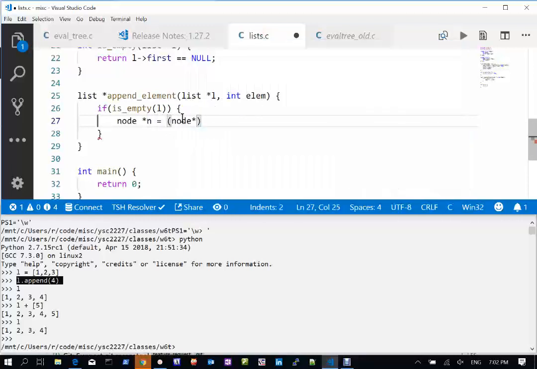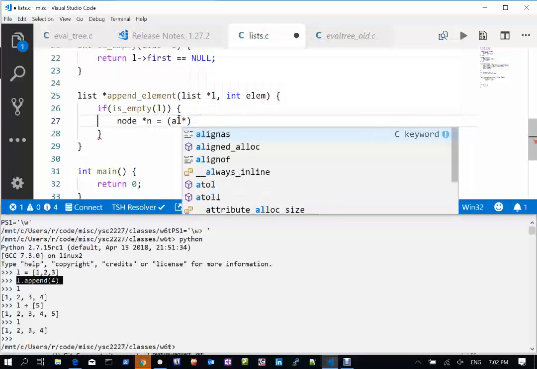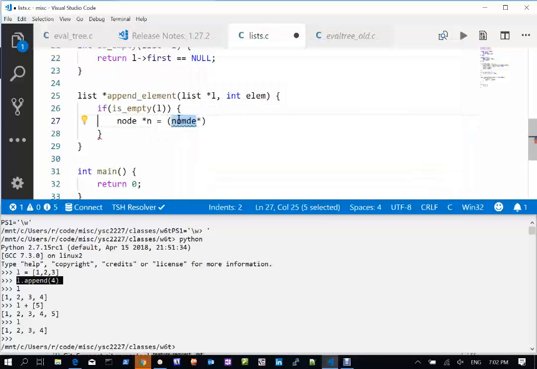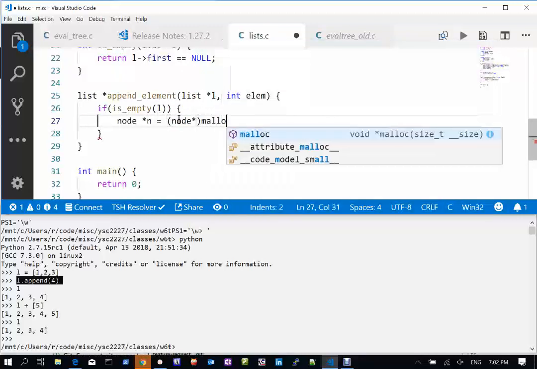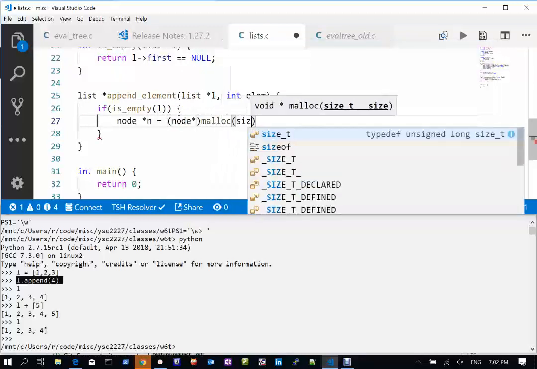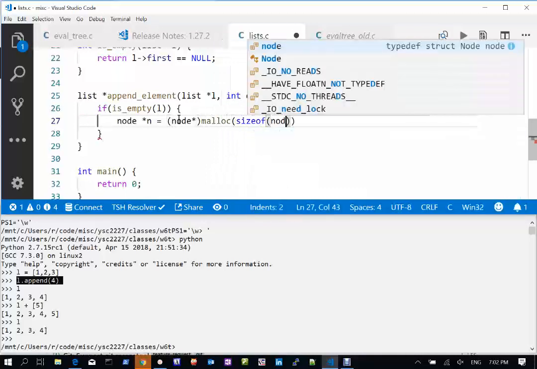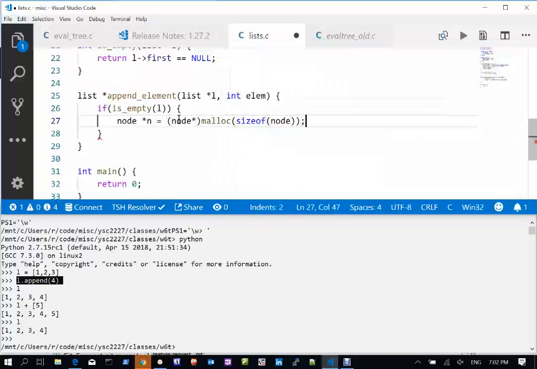Node star malloc size of. All right. Now what's going to happen is that we're going to need this a lot.